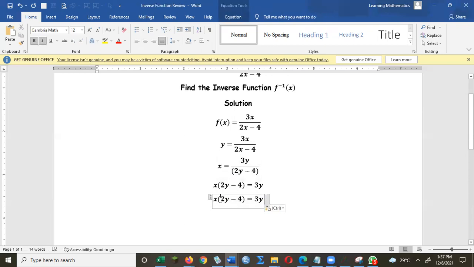So we have to free it up by multiplying x times 2y is 2xy. Okay, you can say x to y, but it doesn't really sound nice. So you say 2xy. And x by minus 4 is negative 4x. So voila, y is free. Although it has the 2x stuck to it, it is out of the basket. So now you have to take it out from the left side. Cancel it out from the left side.